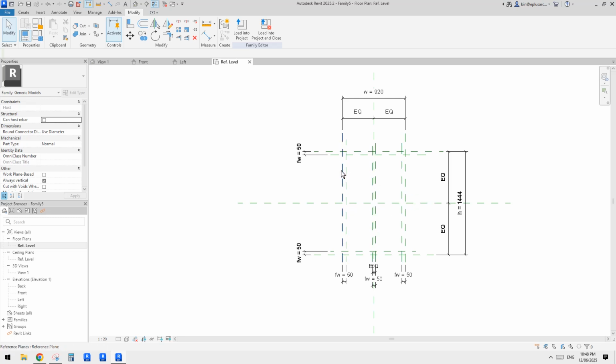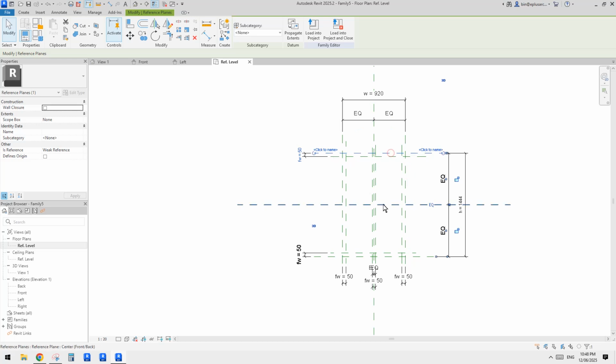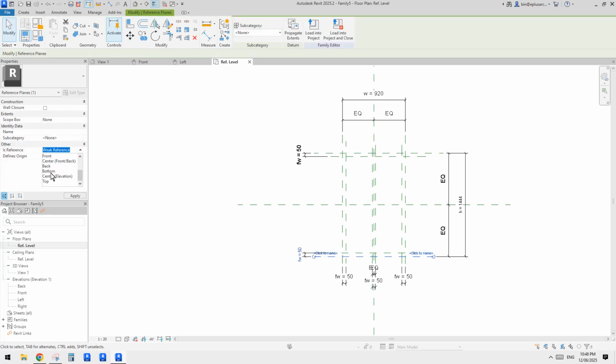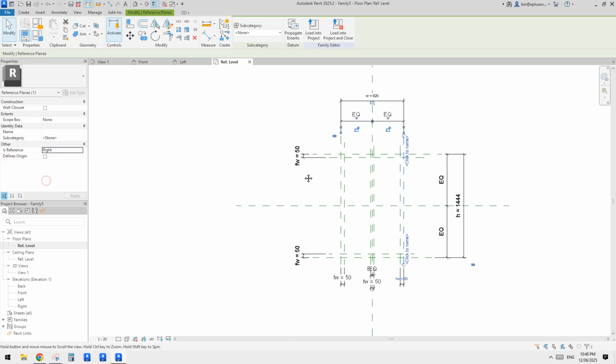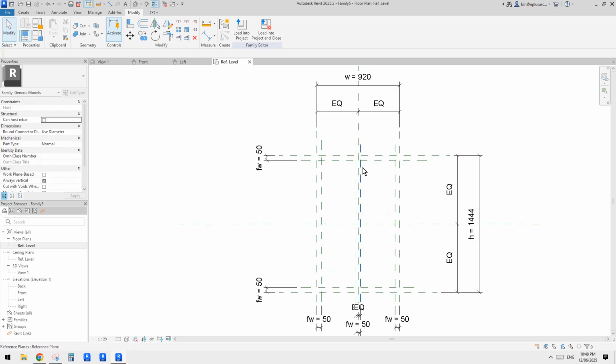I want the dimension to go to these. So let's call it this, this should be the top. If you wanted to, you can also change these. For example, you can make this the top, this the bottom, change this one to left, and this one to right. Yeah, I think it can be useful.